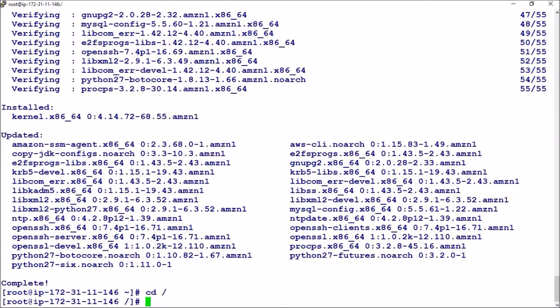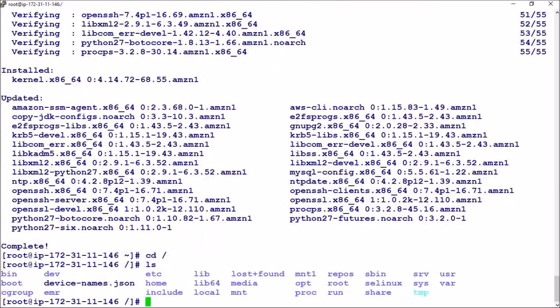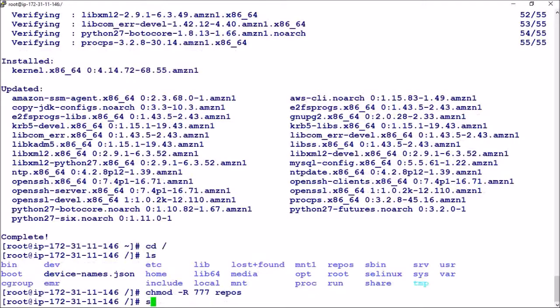And let's see what's the condition. Where is that repos? Let me figure it out. Yes, repos is there. Let me make it universal.